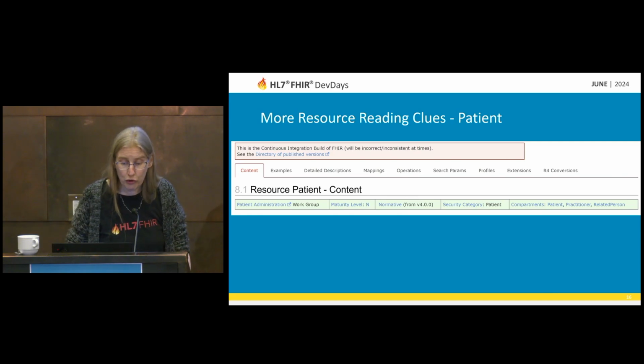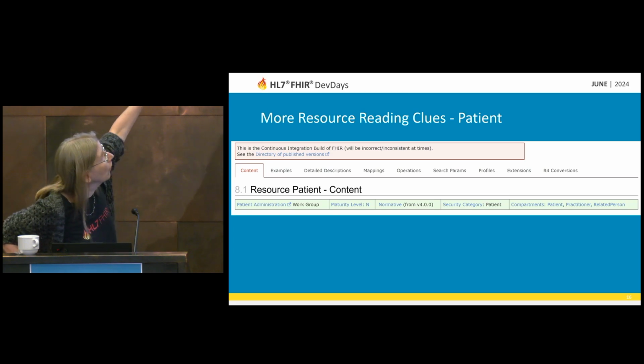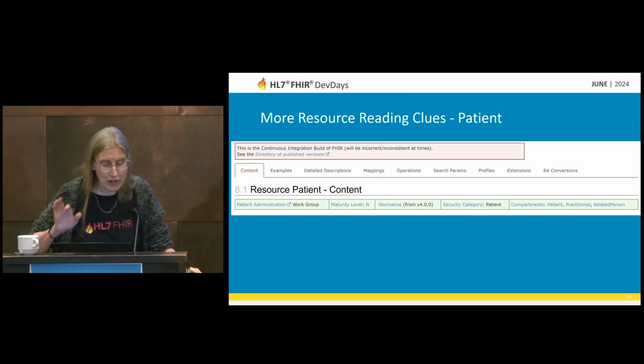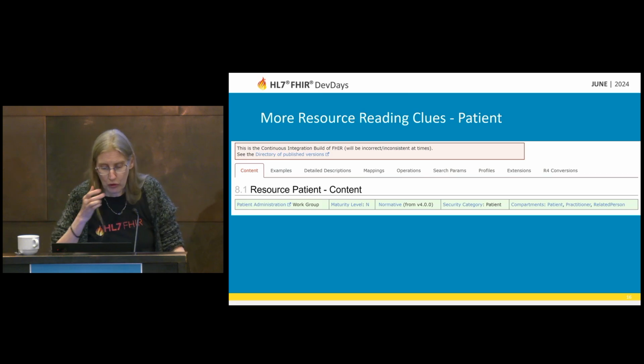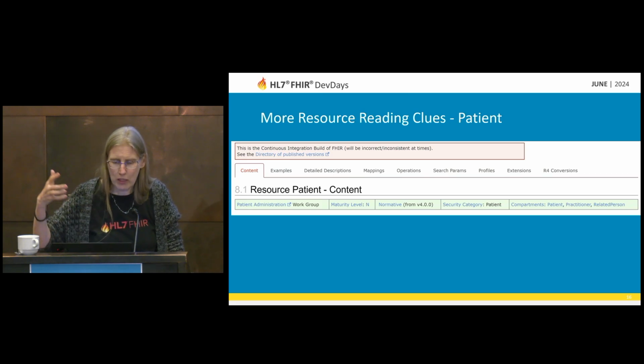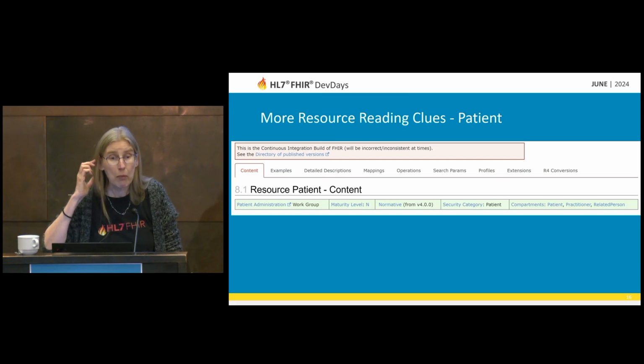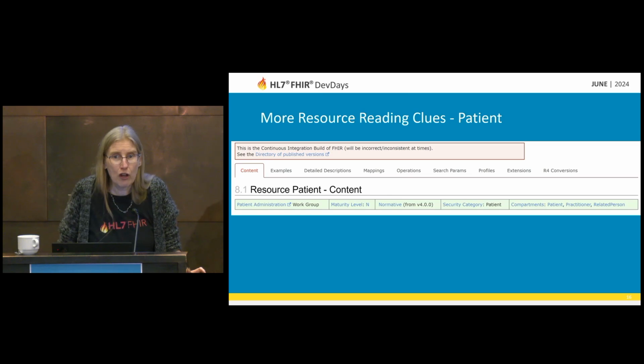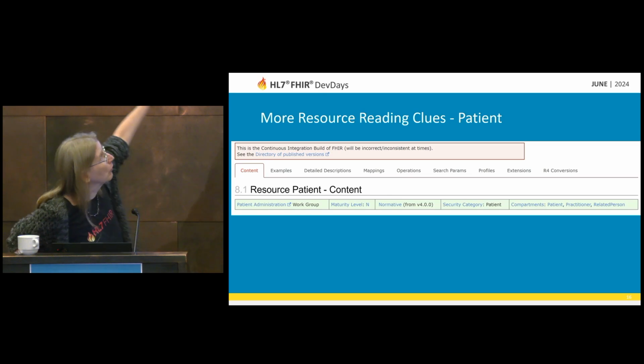And then there are also some clues you're going to find when you look at the line on a resource. Like everything at the very top line is really useful. If you know a prior standard like V2, you can find mappings, a whole bunch of useful things that are up there on that top line. But my very favorite one up there is, if you're a software developer, what's your favorite thing on that top line?